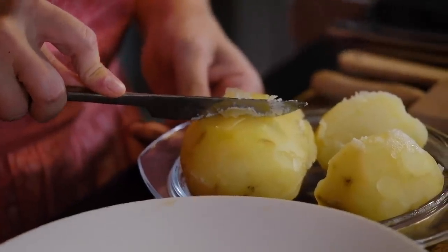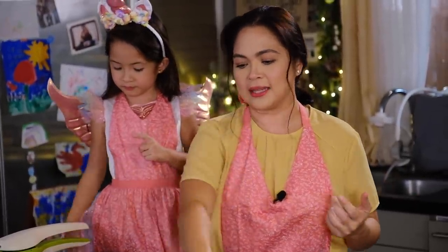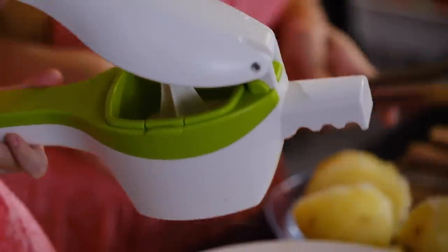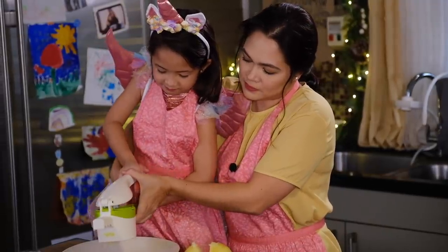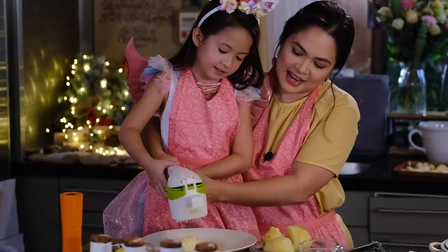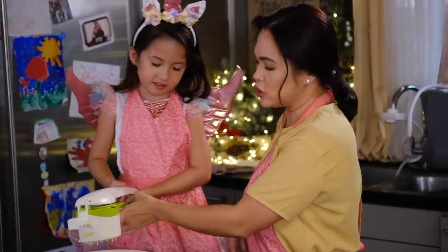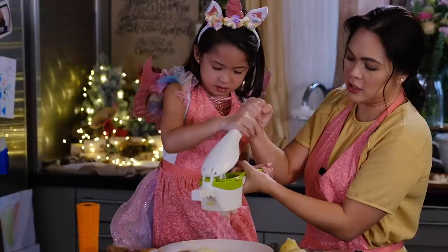Okay, so we'll just slice our potatoes para lang mag-cashews sa potato ricer. So, bakit kailangan potato ricer yung gagamitin natin? Para hindi masyadong mashed yung patatas. Kumbaga, meron pa siyang hangin or buo pa siyang bababa dito sa potato ricer. One, two. There. Ayan, no? Kaya siya potato ricer kasi parang siya mukhang bigas. It looks like noodles. See? So you can buy this in any online stores. Madali na maka-order ng mga bagay-bagay ngayon. Again, one, two. Action!